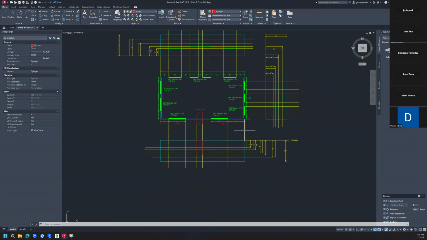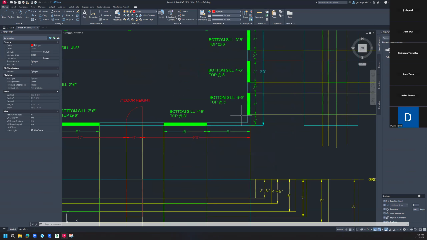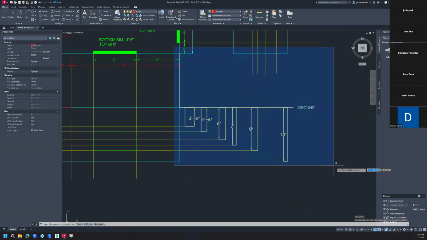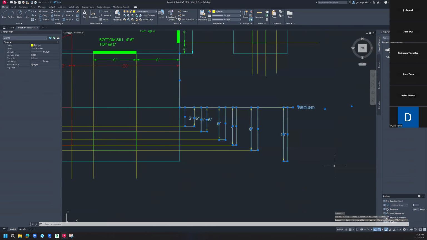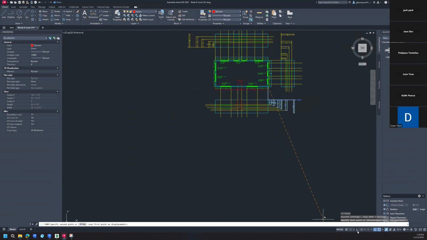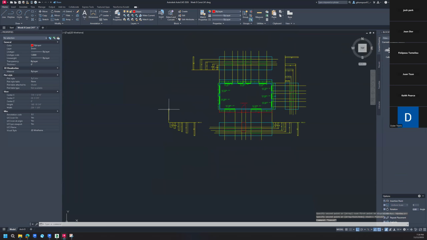Let's do this one more time where we grab, again, I'm lazy, right? I don't want to draw something again that I've already drawn once. I'm going to take this, I'm going to copy it from this base point, turn my ortho on, way far to my left out of the construction lines.